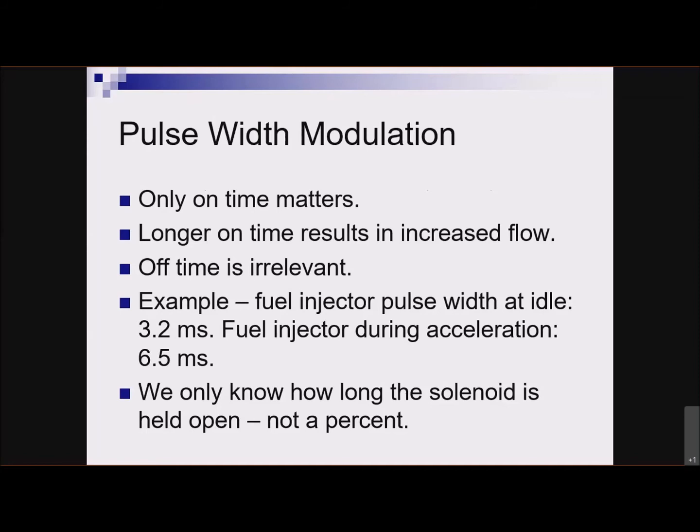If I'm sitting idle and then I kind of drop it in gear, and so now it's only running at 650, 700 RPM, the off time, the time between injection pulses, is now a lot longer than it was when the engine was spinning at 3,500 RPM, right? But it may need more fuel than it did on decel. I'm sure it will need more fuel than that. So the injector on time is likely to be longer, even though the off time has changed. We don't care about that.